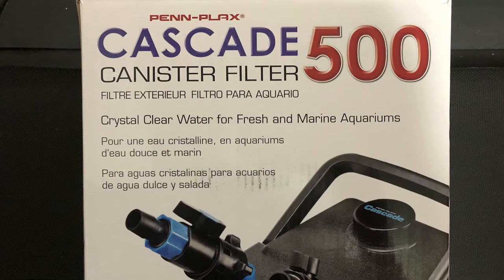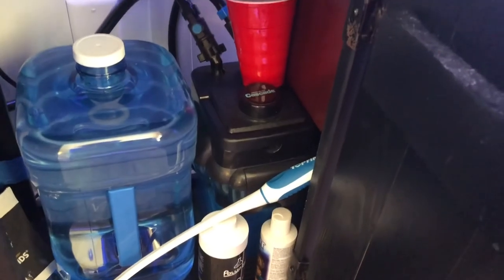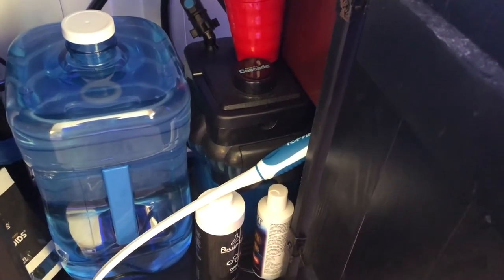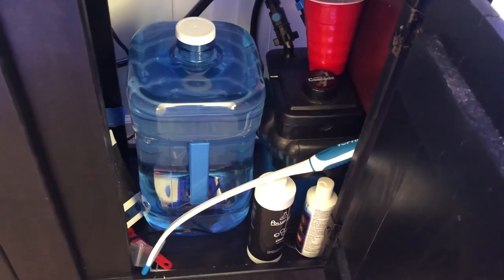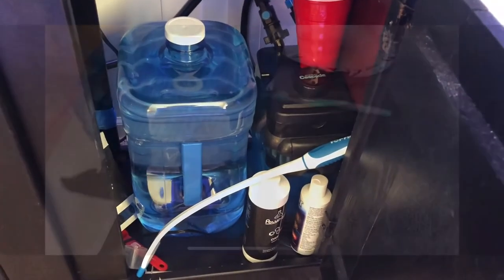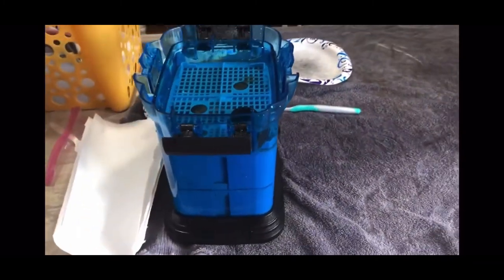I have a canister filter on the tank. I'm running one set for a tank up to 30 gallons, so it is undersized — this is not typical for me. Typically I very much oversize the canister filter. On my 56 I have an Arena 3 rated for a 100 gallon tank; on my 75 I had an Arena 4 rated for 175 gallons. I did not oversize on this one just because it has that shallow 12 inch depth and I didn't want a bunch of power deadheading against the front of the tank and creating flow issues.